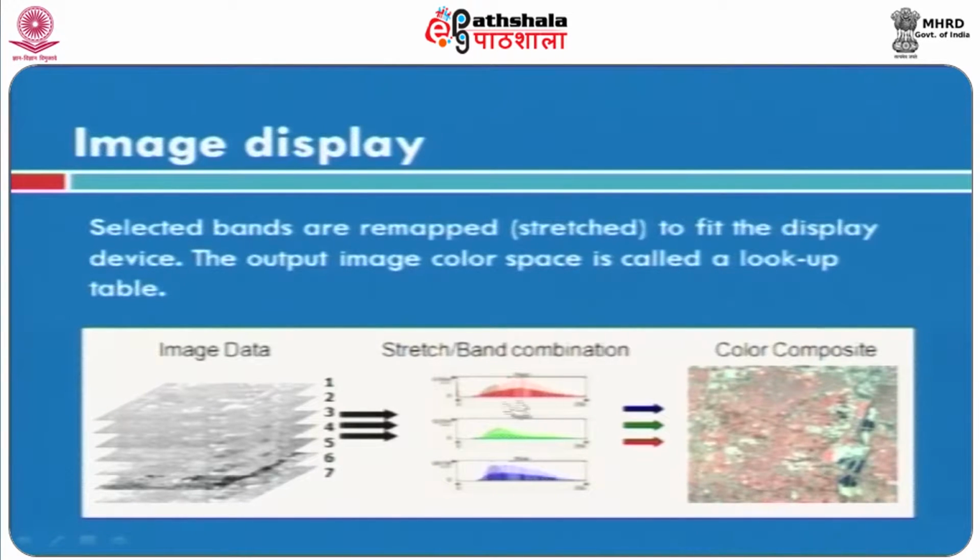So, this is what is your various bands, and we have the filters. What we try to do is, I try to understand the spectral characteristics of that particular band, and I find that I will not be having the data well enhanced, because as I told you, the reflection of the energy is based on the object.